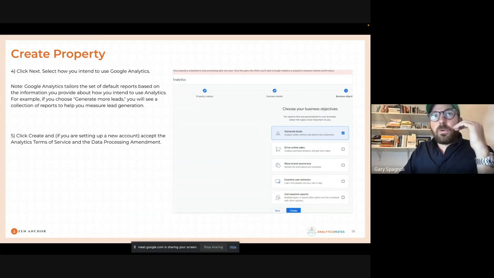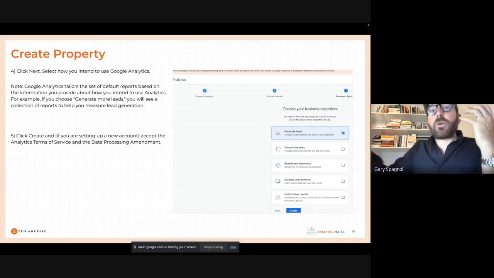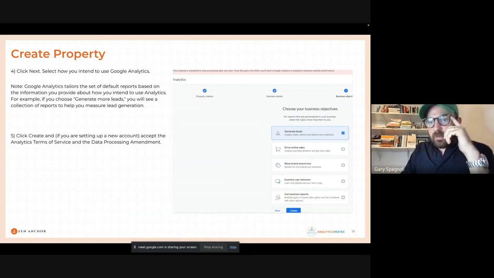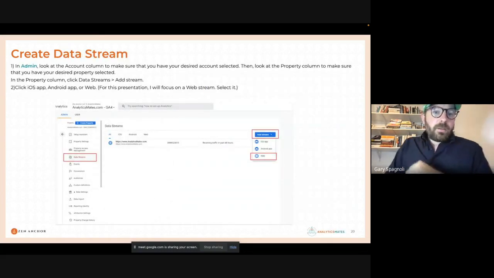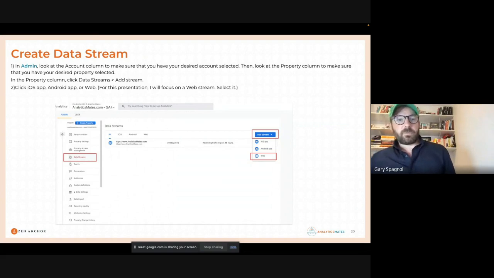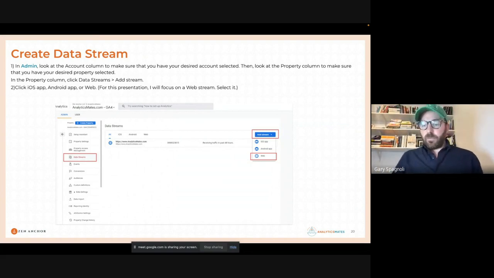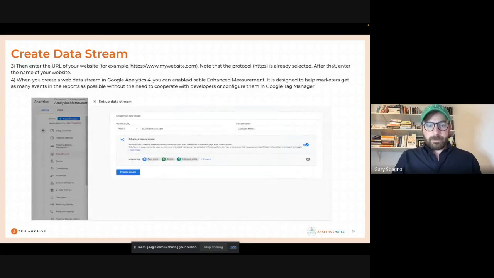You want to put this in a position so that you are taking action, and Google is going to know what type of conversion actions we're tracking. Oftentimes, it's not just brand awareness or examining user behavior. From there, you're going to create a data stream. That data stream, if you're setting it up for the website, and we're only covering the website today, is for web. When you set up that data stream, that is when you plug in the exact URL.